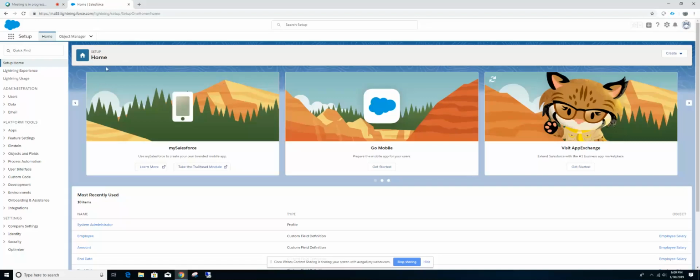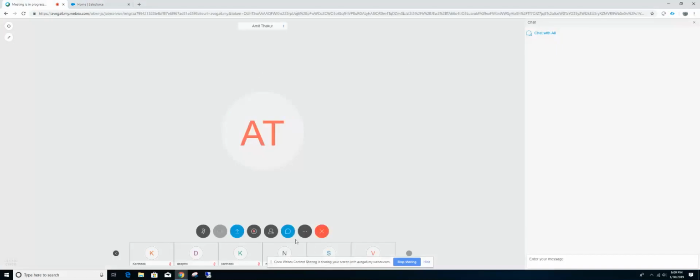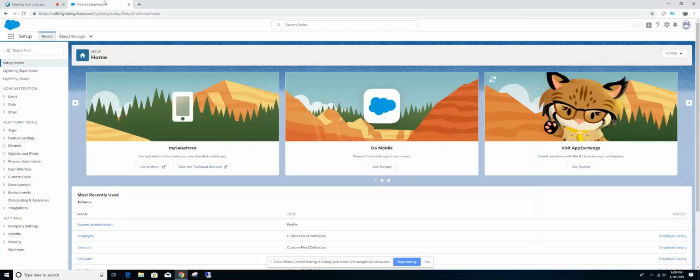Barring the previous introductions that I gave, for the last 2-3 classes we were talking about objects and object relationships, which are nothing but tables in any other language or regular database. In Salesforce, we call a table an object, and the relationship between tables we call object relations.